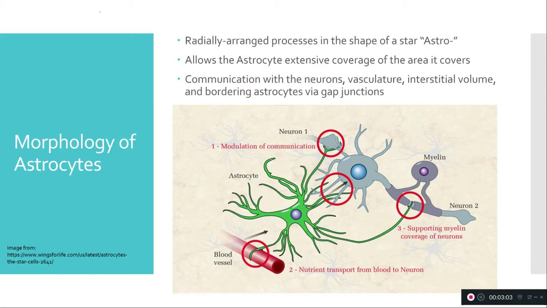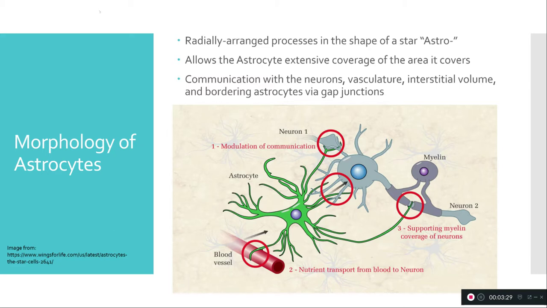The shape and the pseudopodia of the astrocyte, the length of that, and you can think of the length of the feet, and the size of the cell itself are going to play a huge role in how it functions. We'll see that as that changes in some disease states, you can actually hinder the function of the cell itself. Astrocytes have radially arranged processes, so they kind of look like stars.